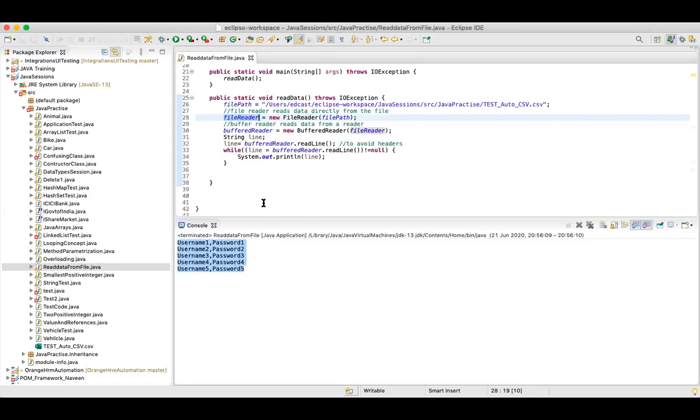So what you have to do is, the way we have used BufferedReader, there is a CSVReader. Okay, so you'll have to add some dependencies. You need to add some jar file for this, and you can simply use CSVReader. Okay, now we have read this data. So someone is saying, can you please explain how the first header is removed?